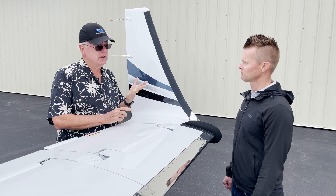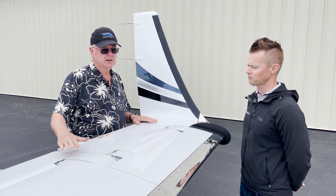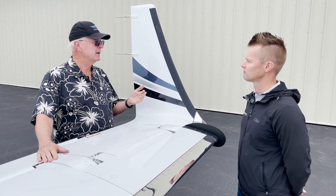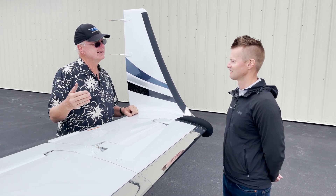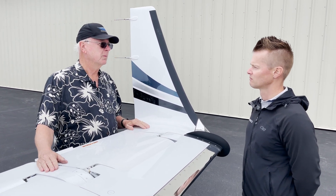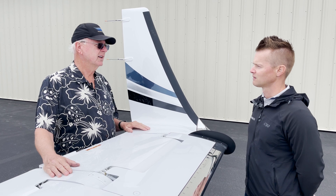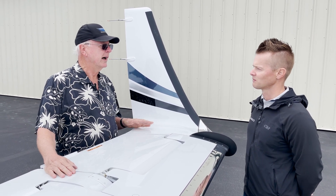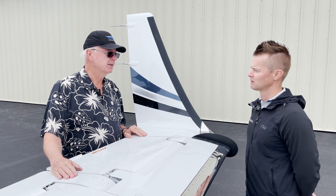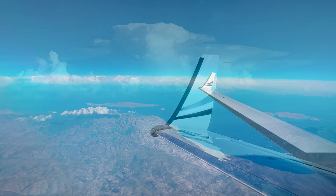I've noticed — and my data is anecdotal but I keep records — that another way to get more range with the active winglets is to bring the power back a little bit, what we call making fuel. You look at your fuel at destination and bring it back for a little better performance. The capability for short-field performance also helps just a little bit. I always fly at V-Ref anyway, but if you went a couple of knots below V-Ref you can have that additional safety margin. So those are the things: looks really cool, helps with turbulence, helps with range, and helps with getting up to altitude.